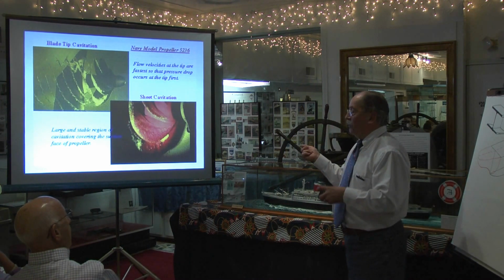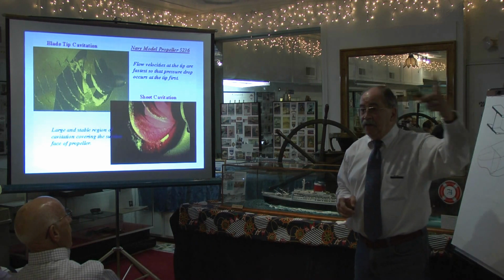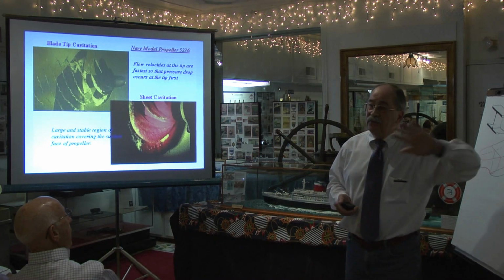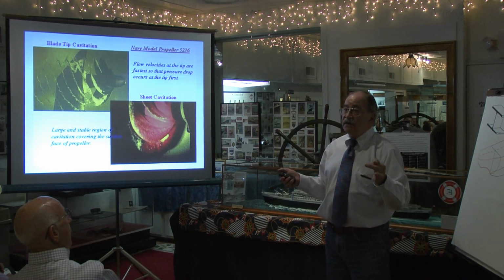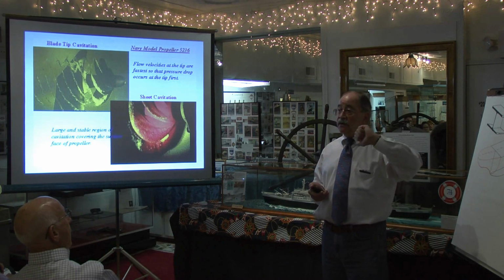The propellers are made, obviously, to propel the ship forward, but on occasion the ship has to go backwards. So the efficiency of the propeller is designed for when the ship is going forward. But like I say, sometimes it has to go backwards. I have seen a photograph where the SS United States was going in reverse, and she was doing in excess of 20 knots.